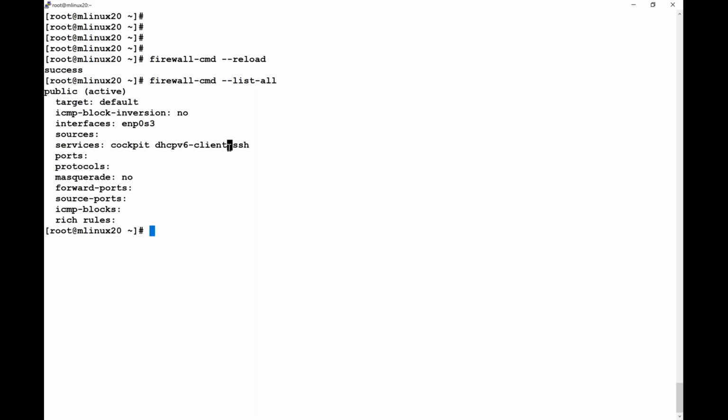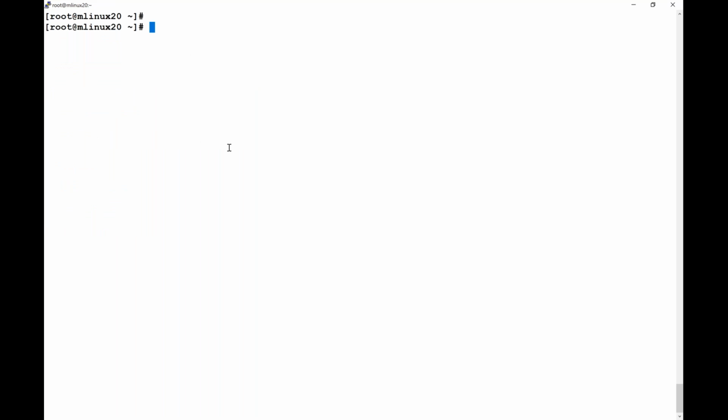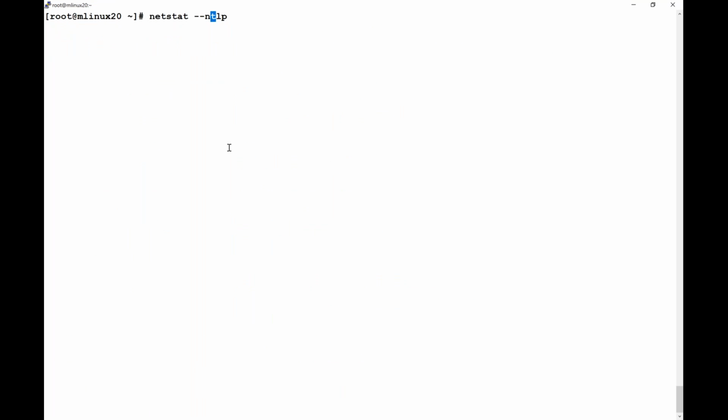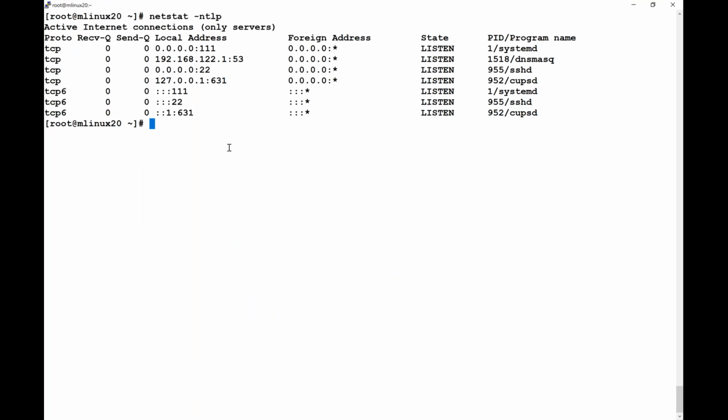As of now, if you want to check which service is using what port number, you can simply go with netstat -ntlup, sorry. So it tells you over here which service is using which port number. Like you see, SSH is working on port number 22 and it comes under TCP, right?